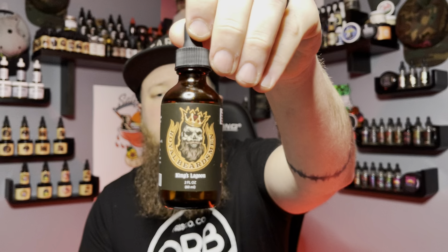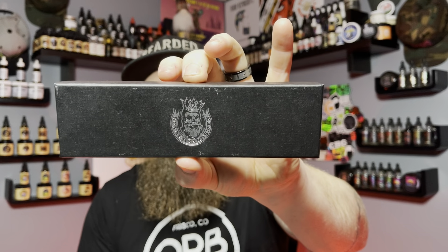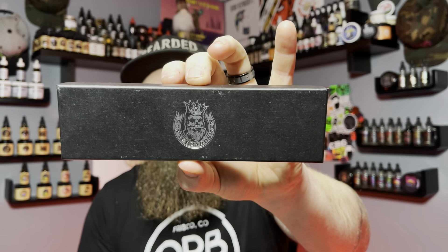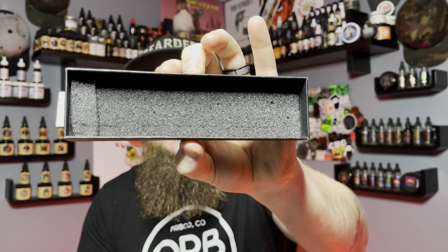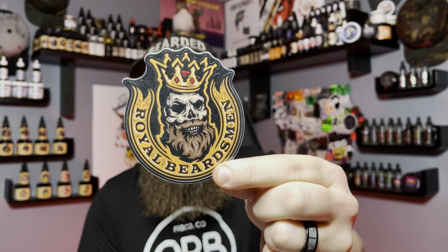Royal Beardsmen is run by a couple named Shannon Garrett out of Spring Hill, Florida. They were nice enough to send me this big 2-ounce bottle of oil, which is how their oils are typically sold. They also sent me 11 samples, a wash, a co-wash, beard balm, and beard butter. Their samples come in this nice little carrying kit here — very cool, simple, with the nice logo on the front. I think it holds 11 or 12 samples, maxed out. I'll show you how it looks all filled up when we're done.